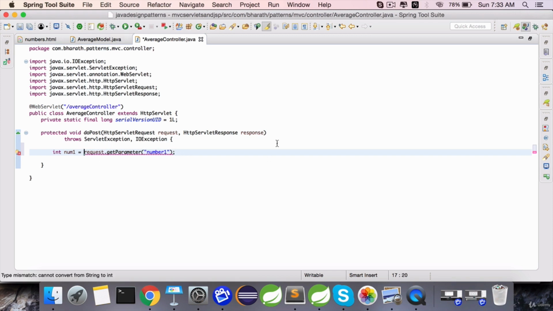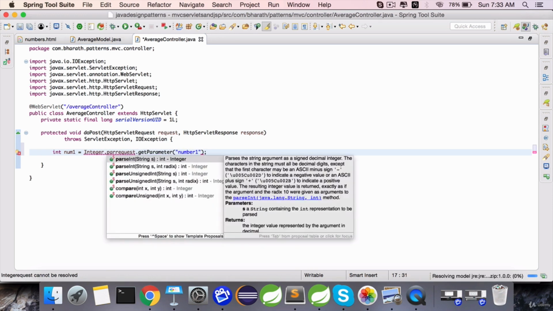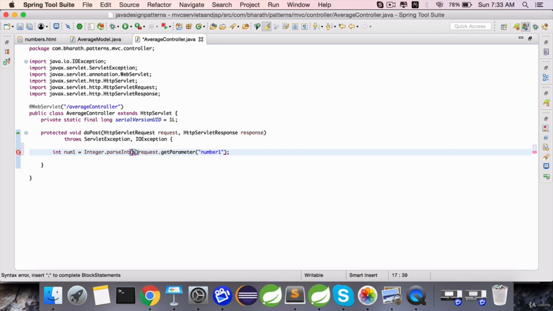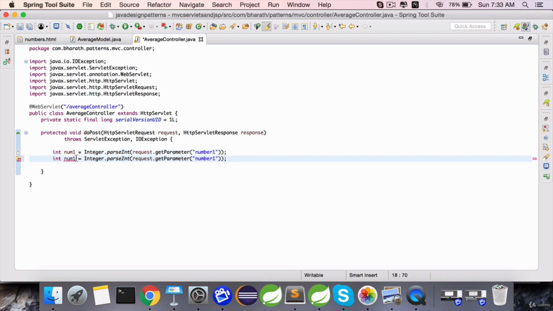The values from the request.getParameter are string values. Do an Integer.parseInt and pass the request parameter to it. That will convert it to an integer value. Copy that line, paste it, call this num2 and number2 at the end.